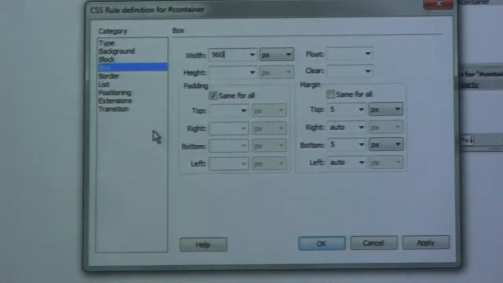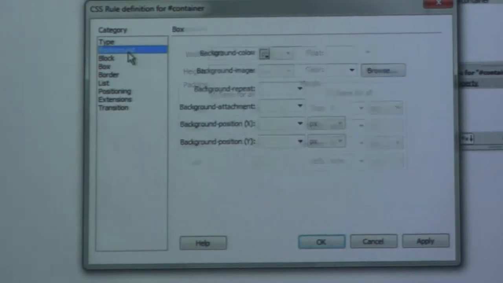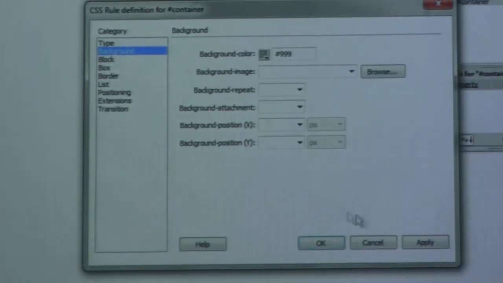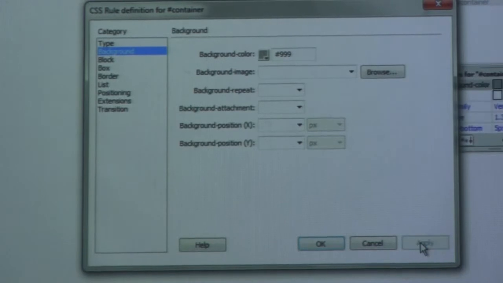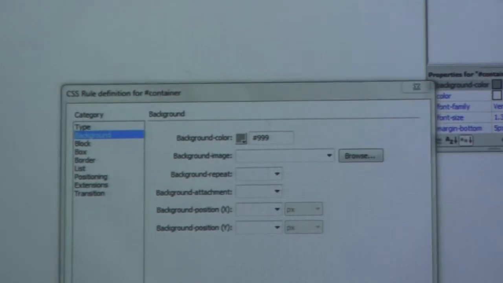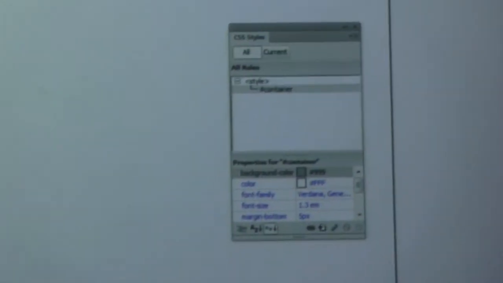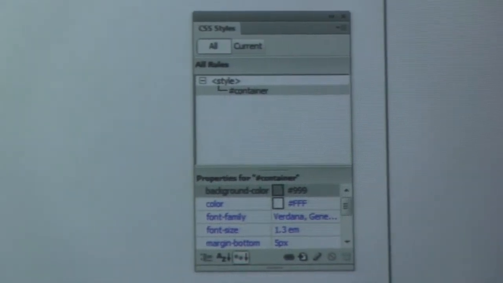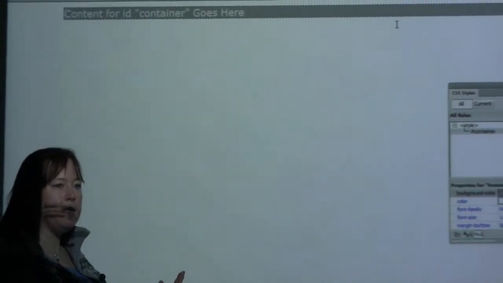Okay, so I am going to set the background color on this just so that you can see where it's hitting. So in my background, and you can pick any color you want. We'll make it transparent later. So right now I'm just going to put it in as a gray, and I'm going to hit apply. And what you'll see is a combination of setting the width and the auto on the margins centers your div tag. And I personally like to have that 5 pixels at the top just because I consider that background color that we're going to put in to be the matting around an image.